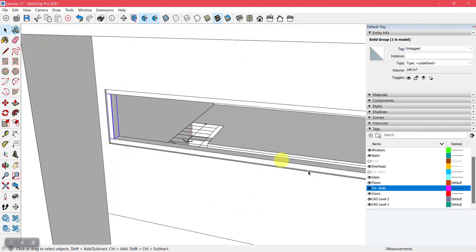So remember to do our linear array here. If we know the starting point and the ending point, we're going to use the forward slash, the slash that shares with the question mark key. That's the one that you use if you know the starting point and the ending point. You would use the X key if you knew the distance between your first and second objects, and then you can create however many copies after that.